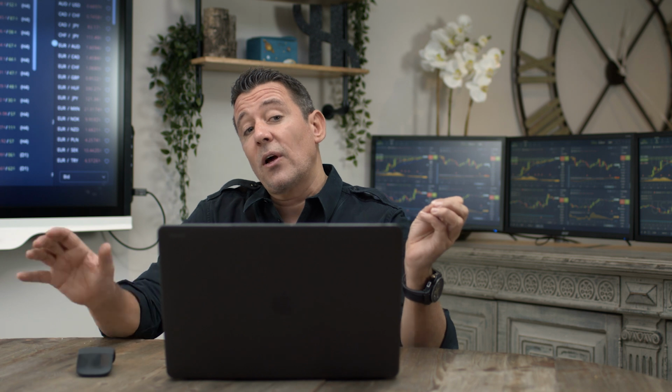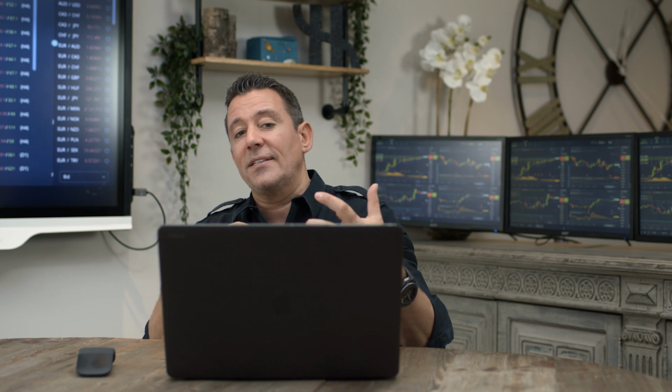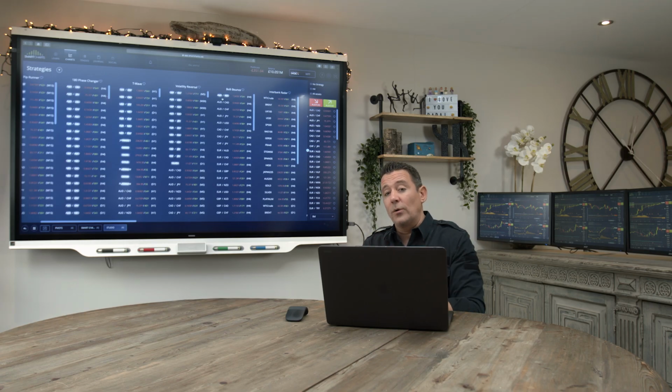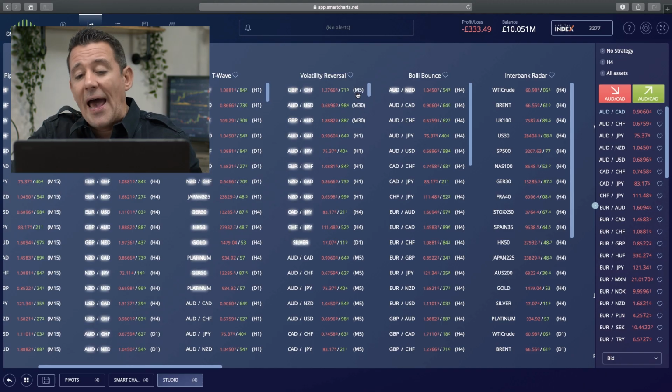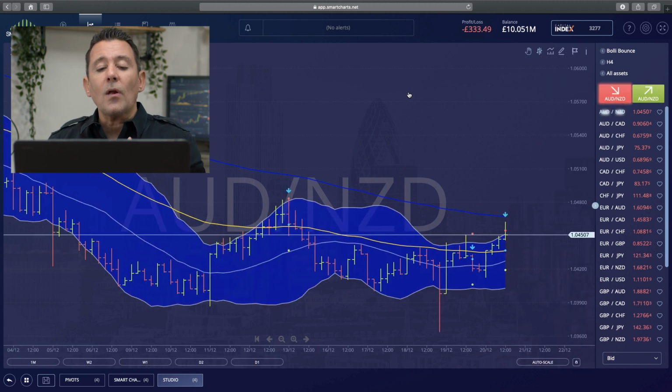So let's have a look at the Aussie. So these are commodity currencies. Australian dollar against the New Zealand dollar, very leveraged to the commodities market. So when commodities move up and down, it does affect their currencies because they are highly leveraged. They're big exporters of commodities, clearly. So those commodity currencies are important to look out for. They correlate well with each other, and you're going to see some interesting patterns from that. Let's have a look. Aussie against the Kiwi.